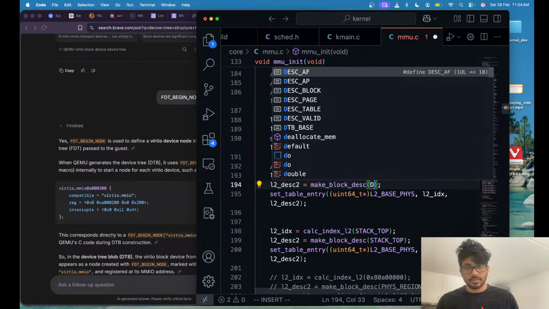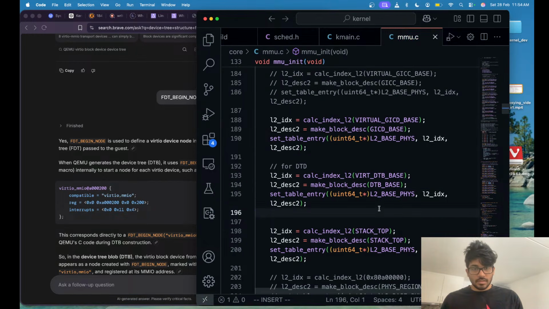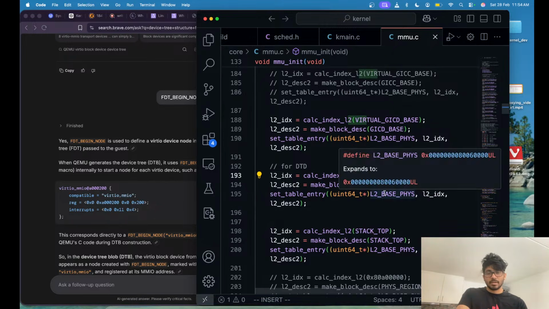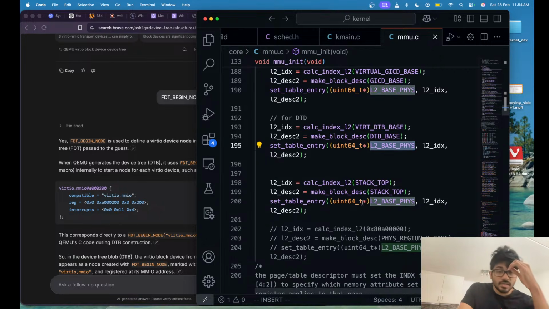DTB block, DTB base. I want to allocate that to this inside my L2 table. Oh no. If I add this inside my L2 table, will this mess up something else? No, they all have separate tables, so maybe it will just work.